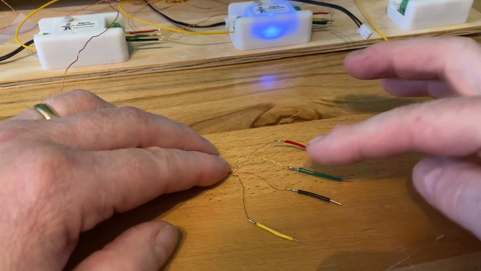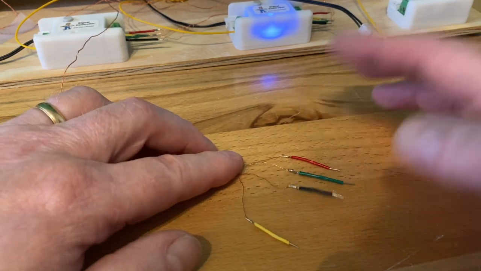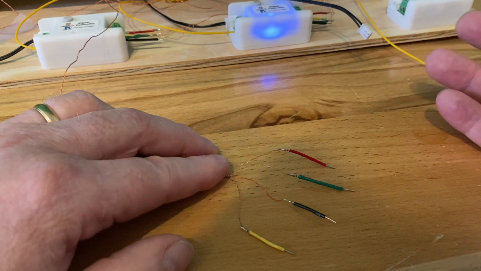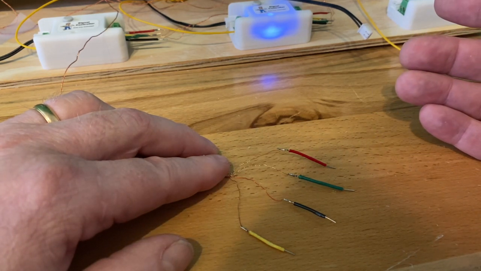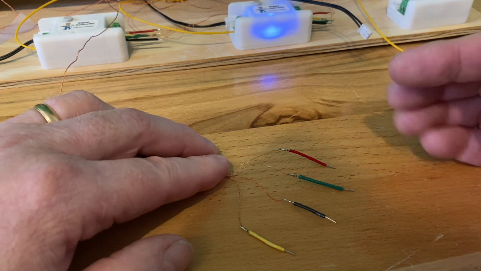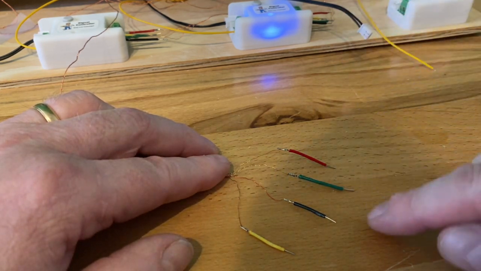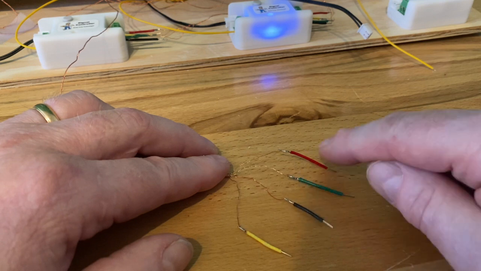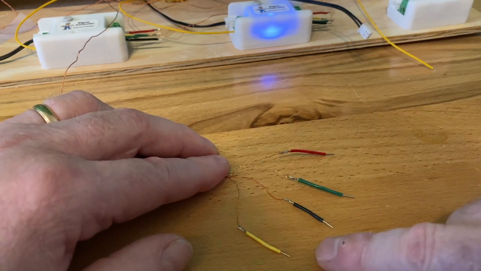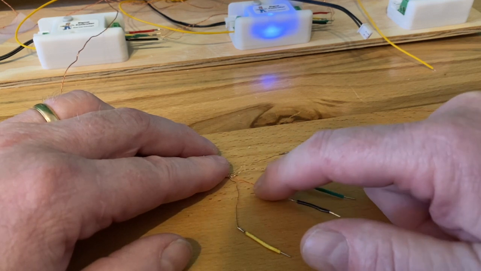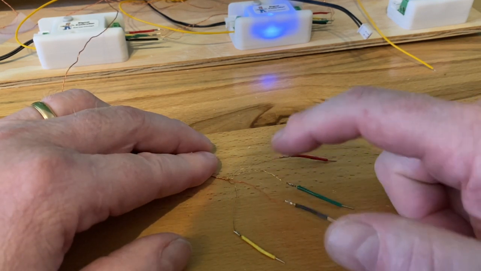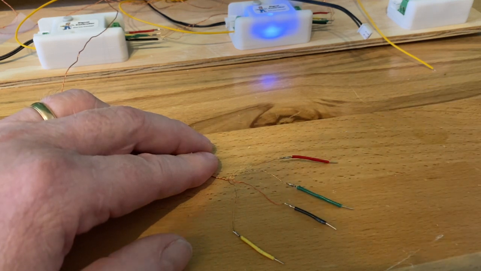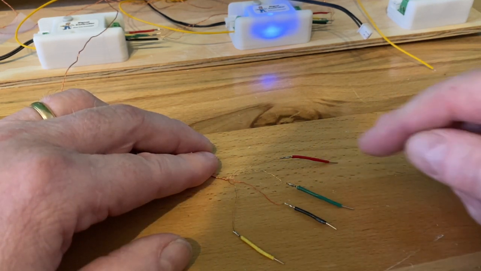All the signals from Walthers and on eBay have a common positive. They all come from China with some kind of standard. We typically have common negative in the US but it's common positive. To keep things simple, I took the red colored magnet wire as the common, and the others are copper colored. I soldered the end of the wire to this little stub and did the same for the other three colors.